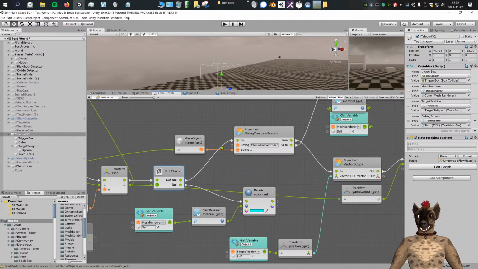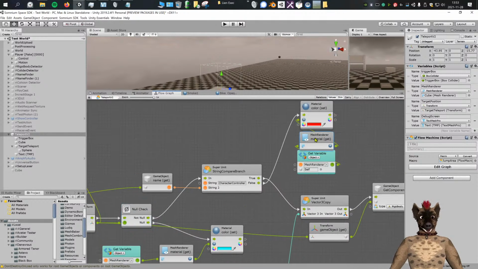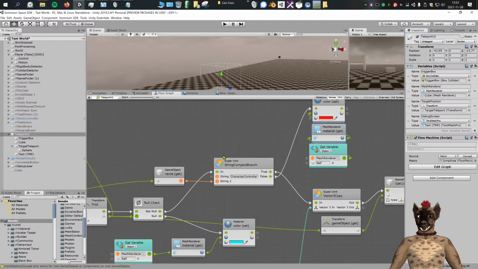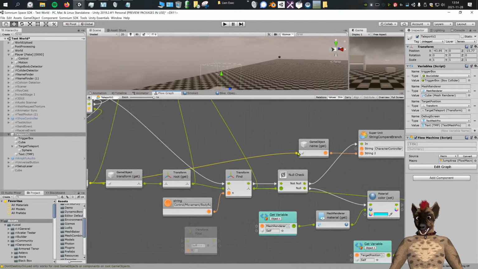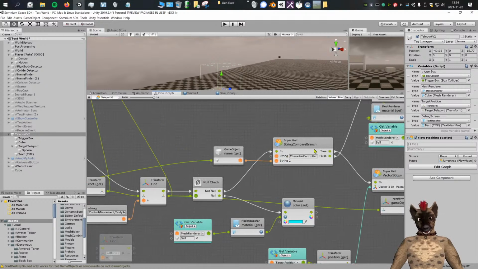Instead of trying to make the perfect script, always try to make a script where you know there will be errors. This way, if it crashes, you will have something to tell you that it crashed instead of wondering what's happening, you know? Then I do another check. I make sure the thing that enters in collision with the area is called Character Controller.